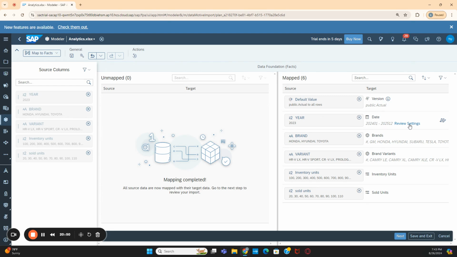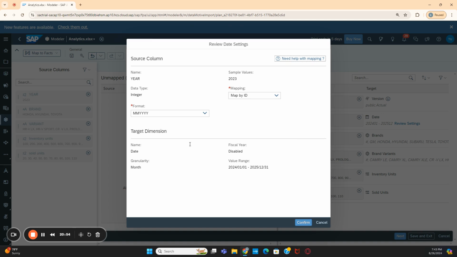The date here, you see. Let us go to the review settings. Here you see the sample values are like 2023, data type, target dimension, and the value range is from 2024. So your date dimension has values from 2024, whereas your source column is coming with 2023.